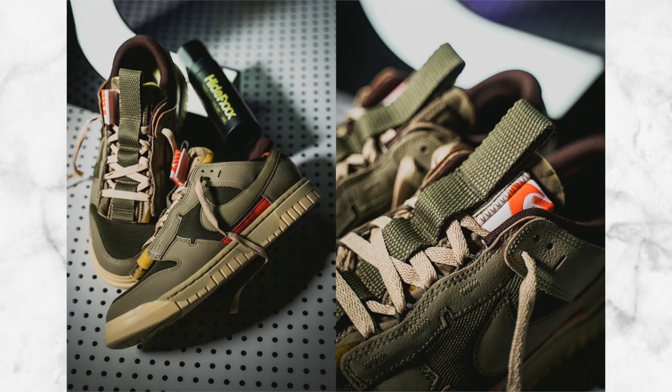To finish it off, these dunks have wings on the sides. I don't think it's entirely necessary, but if you're going to have hidden details right in front of your face, having a wing sticking out is creative — I think it's fire. This is set to drop in the beginning of 2023. I'm hoping it drops in the first quarter, because that would be a fire concept to start the year off the right way.